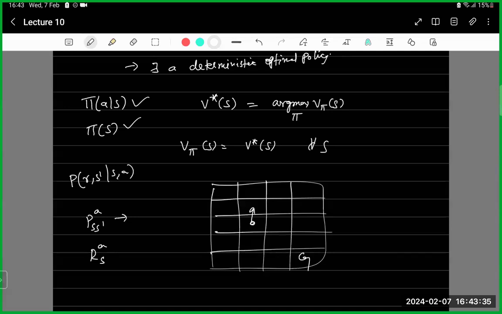If you give the MDP definition, what will an optimal policy mean? The policy which will give you the maximum return, right? Maximum V pi of S, or maximum G_t. So you should define it in such a way that the return will be the maximum for the shortest path. For any other path, the return should be lesser than the optimal path. So can you think of a simple way to assign these rewards?